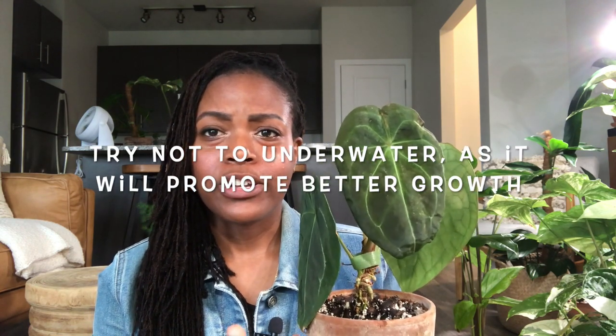If you miss a watering or two or you're not watering on time, it'll just curl a little bit on the edges, but as soon as you water it, it'll bounce back. I did just water it this morning so in a day or two it will bounce back. This is why I picked this plant — like the clarinervium from the last video, it is more pest resistant than some other plants in my collection and is always putting out a new leaf.